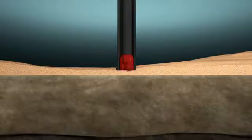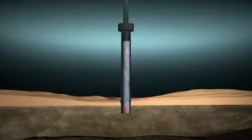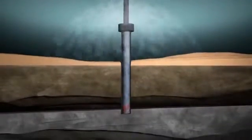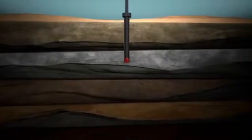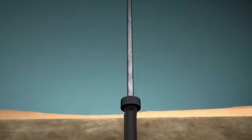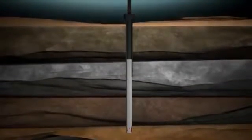At the seafloor, the driller spuds the assembly into the seafloor sediments, then turns on the pump. Water or a drill fluid is used to jet the pipe into place until the wellhead is just above the seafloor. With the base pipe and wellhead at the right depth, the driller will release the bit and drill string from the jet pipe and drill ahead. While the well bore is being drilled, mud is pumped from the surface down through the inside of the drill pipe. The mud passes through the jets in the drill bit and travels back to the seafloor through the space between the drill bit and the walls of the hole.